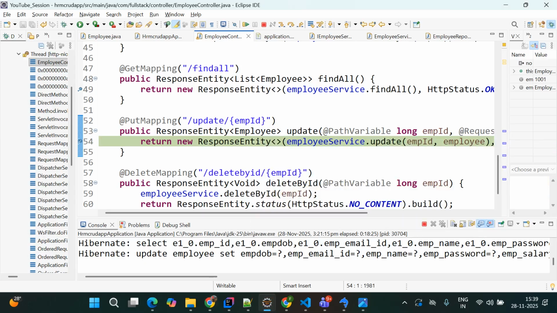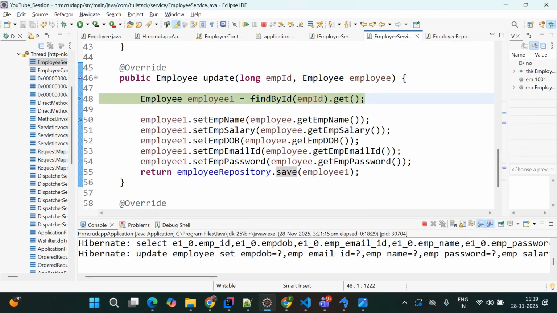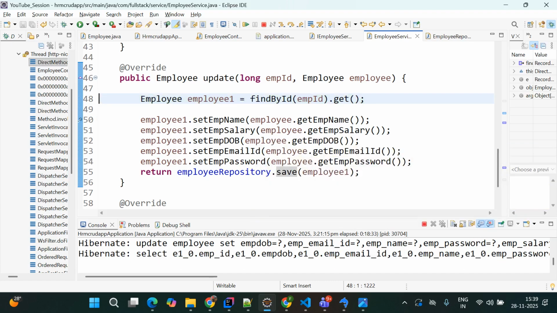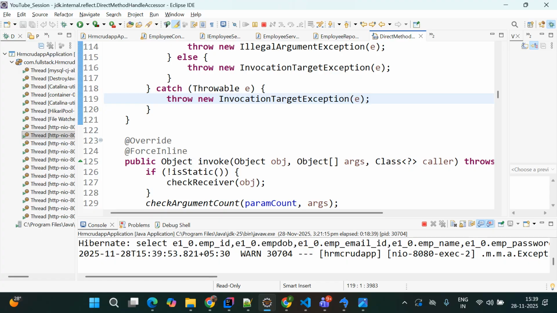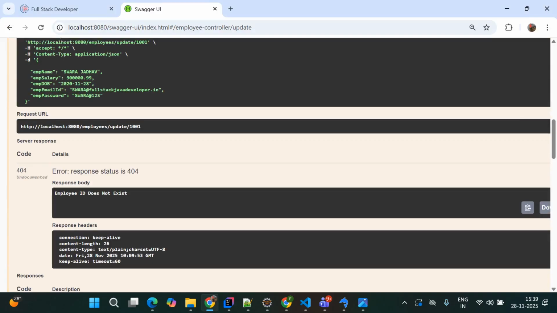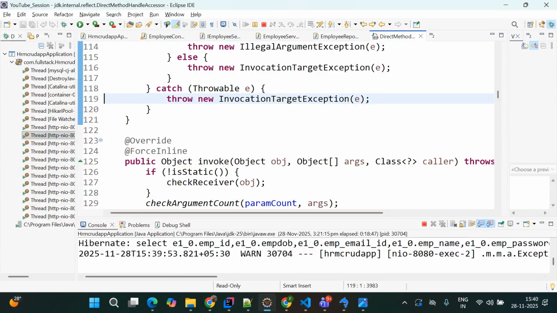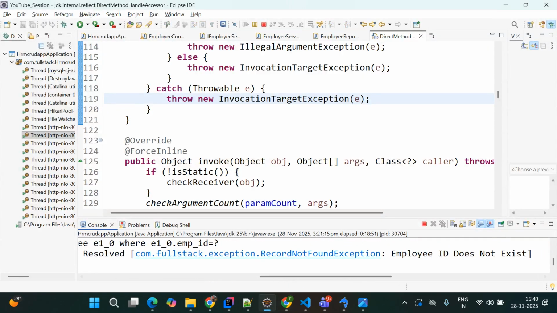I want to go inside the update method, right? Function F5. Again, here we are just trying function F6, it will go there actually. Sorry, next line we are expecting, right? I will press function F8 here directly. See, if you check it here, we got the exception, employee does not exist, and this is 404, it means record not found. Again, if you want to check here, we are getting the record not found exception here. See on screen. Employee does not exist.